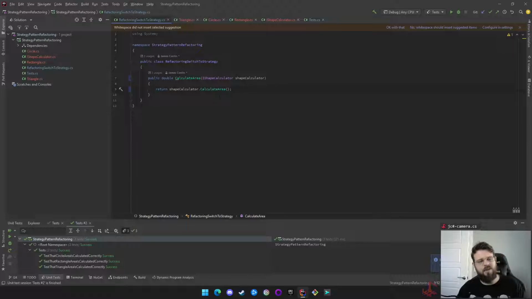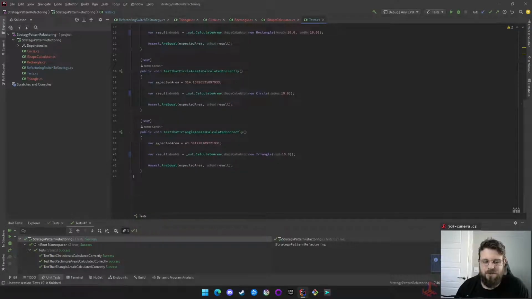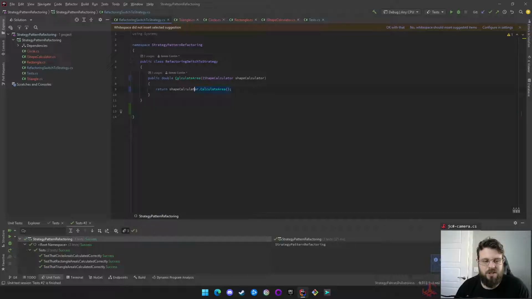So what does this mean then? So in future, if we ever needed to add any other shapes, it would be quite simple as turning around and saying, okay, let's add Square, as a bit of a joke. But again, because you inherit from the IShapeCalculator, in the test aspect of it, you would just add another test. You'd pass in a new Square. It defers the logic based on the interface to the class that sits underneath it. So we don't ever need to now change this.